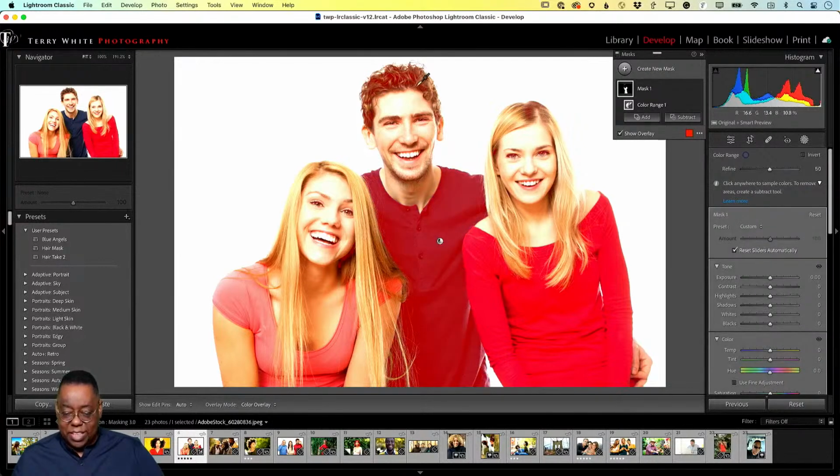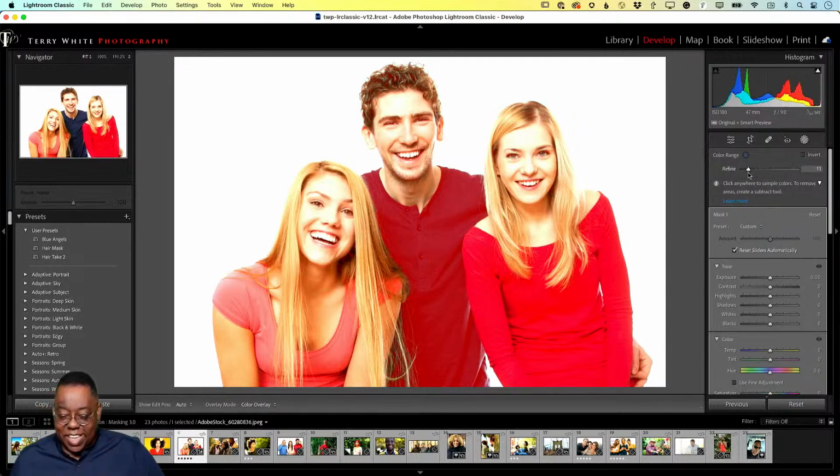Now notice it's also selecting a little of his face, a little of his head. I'm not sure why, because his hair doesn't look blue, but I can keep clicking and try and deselect that, but it's really not doing a good job. So although it did select it, I could bring down, let's reset, the amount. Oh, that's the amount slider, sorry. I can refine the selection and try and bring it down a bit so that it's not selecting that. And let's see what that gives me. And then if I want to change the color of a sweater, there we go, I can.